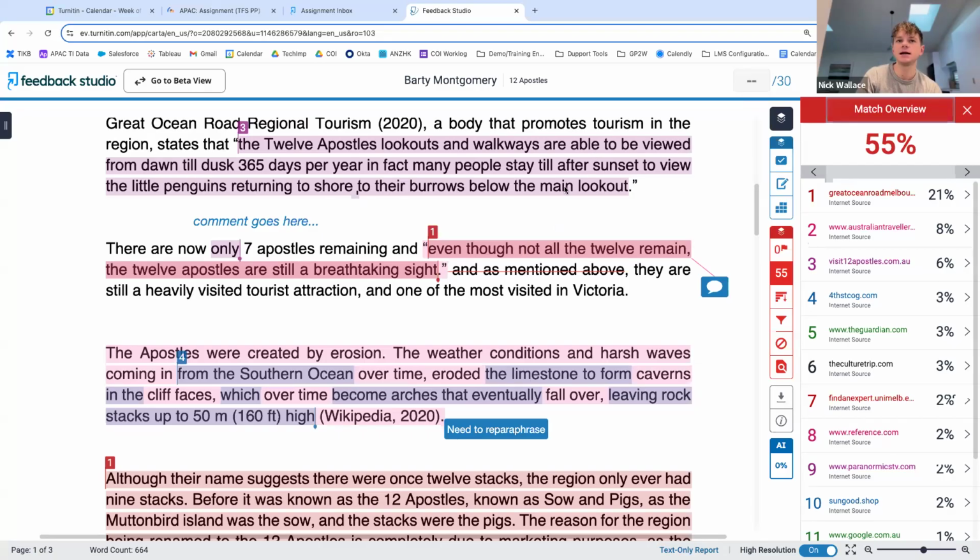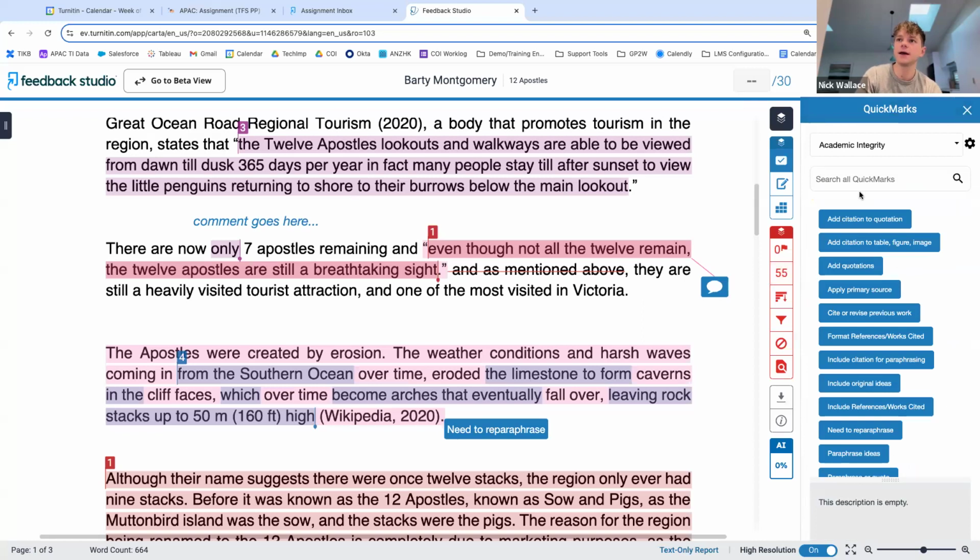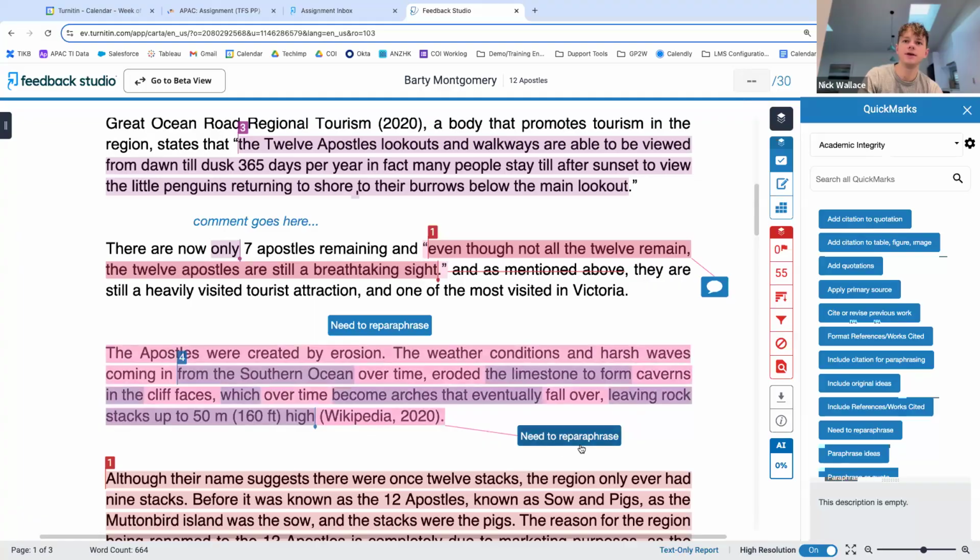Finally, the last on-document annotation tool that you have is, again, the quick marks, but you can open up the quick mark panel and click and drag the comment rather than selecting the text and then clicking it. Now, just be aware that if you click and drag from the side, it does not link it to the specific piece of text like it did when we selected the text and then applied the quick mark. So just be aware if you're doing that, making sure that it is added into an appropriate location.